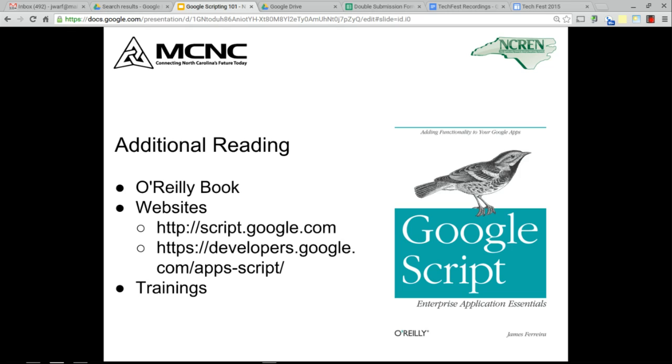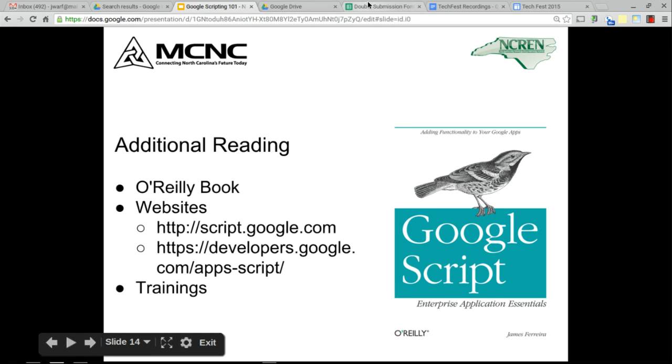So if you want to learn how to script, this book, you can get it online. The O'Reilly Google Script book is available online that you can get and read if you want to. Make sure you're not tired when you go to read it, because it is all scripting, how to do different types of things. Google Script is based off of JavaScript and how you can go and create those different types of things and being able to add them in.